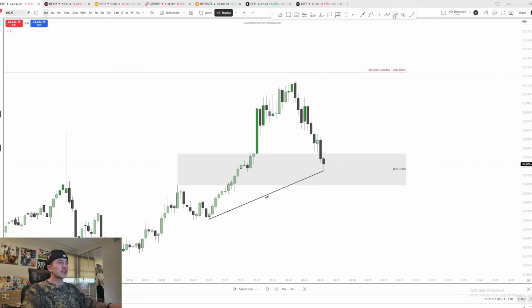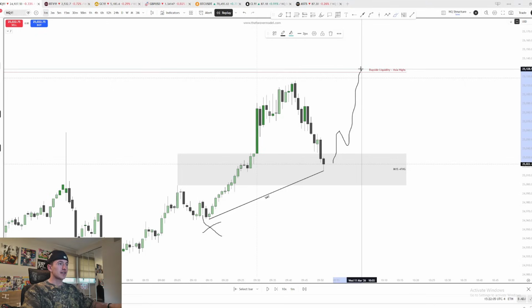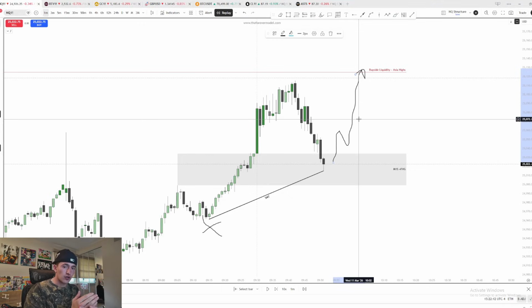So if you are going to take this, your stop loss has to go at the low of where the SMT is created, aka resting right here. So this is exactly what I would assume is a protected low, because if this is taken out, then I would assume that the SMT down here would get violated just like that. So if this low stays intact and we have a change in the same delivery, then I'm going to assume that price is going to trade higher and then take out the Asia highs and the 15-minute external range target, because we're framing a 15-minute internal to external range draw.